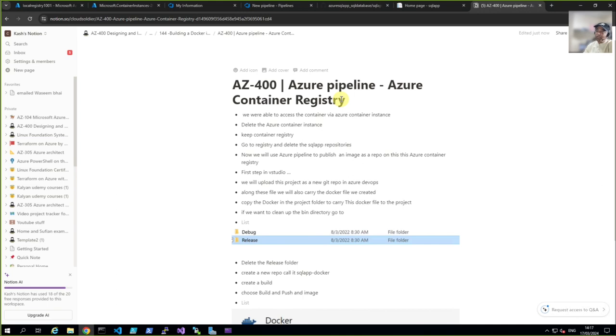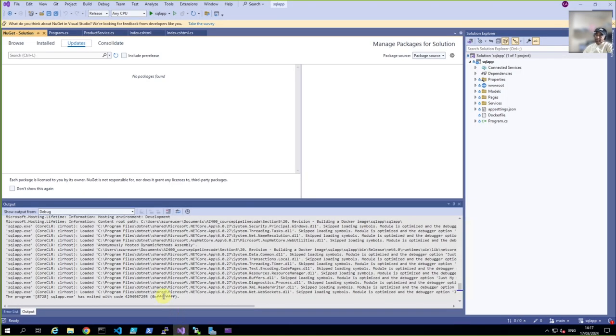In previous lectures we deployed our application on Azure Web App, Azure Virtual Machines, and then on our Azure Container Instances. We containerized it as a container, and we also did Azure pipelines for that. Now for this container, instead of pushing from a local folder from Visual Studio, pushing from a virtual machine and installing Docker, which was all a manual method, we'll be using Azure pipelines.